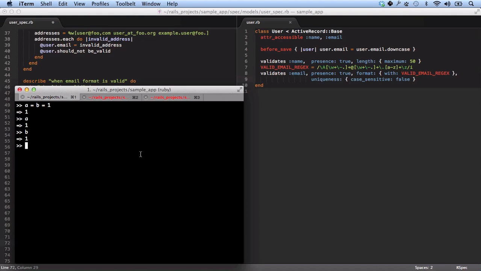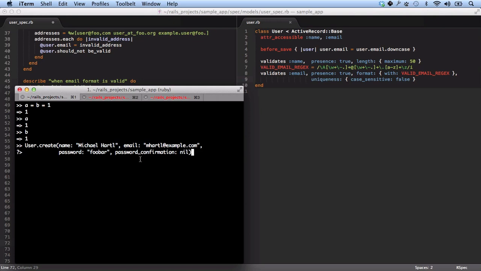But if you were to do something like this once the validations are implemented, if you were to do password foobar, if you were to do password confirmation nil, this actually wouldn't run the confirmation.